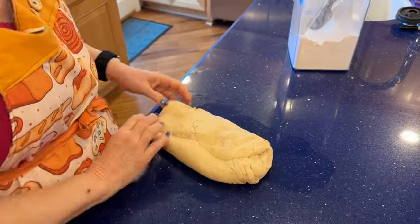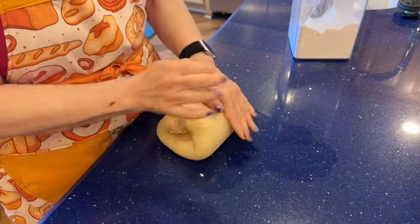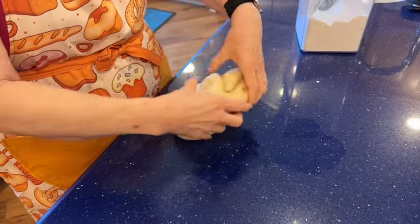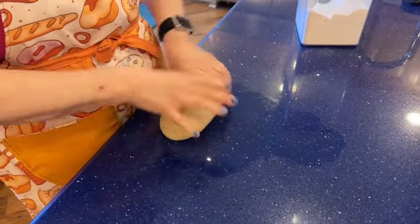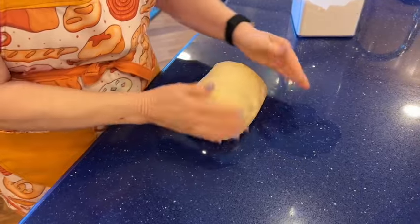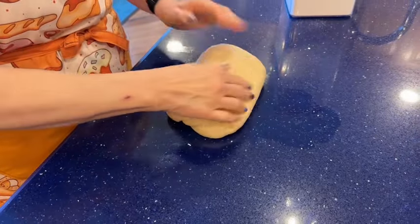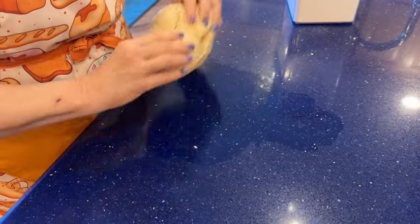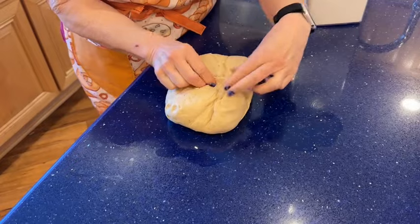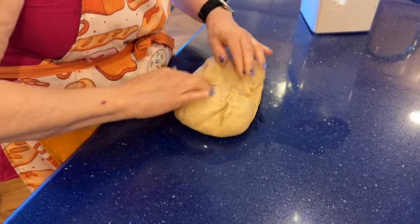I fold it over and kind of press in. I'm gonna fold again, see little bits of peanut. Fold again. And then I'm just gonna kind of roll a little, squeeze a little. It's fun. The dough feels wonderful. Roll a little. I'm gonna flip it over and I'm gonna kind of pinch. Smooth.